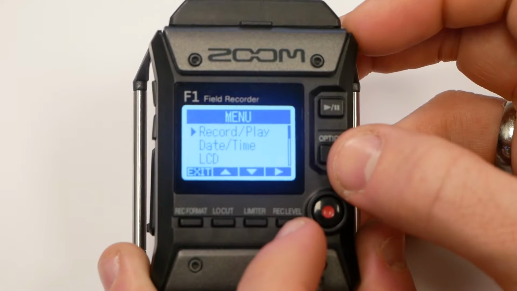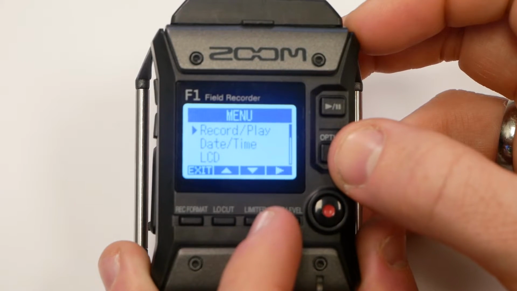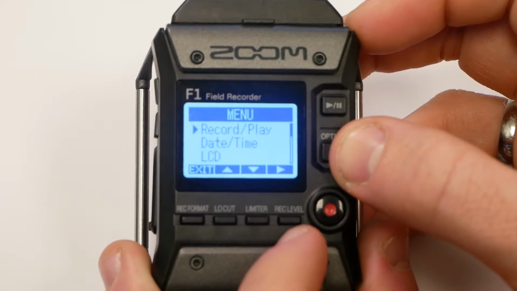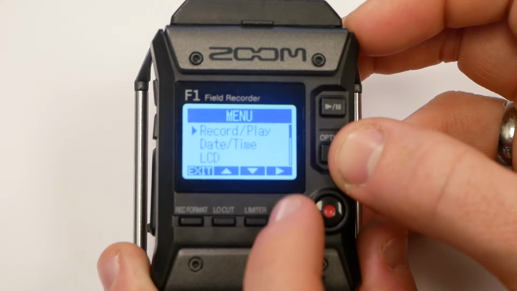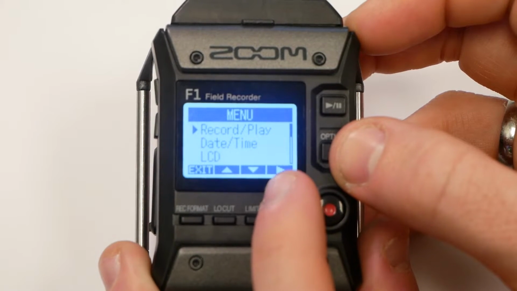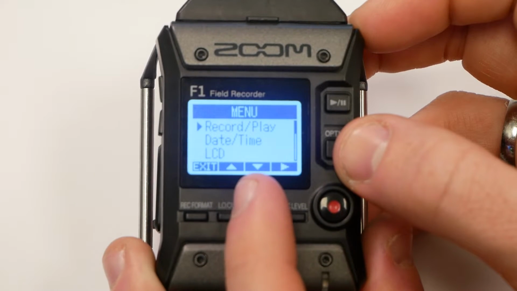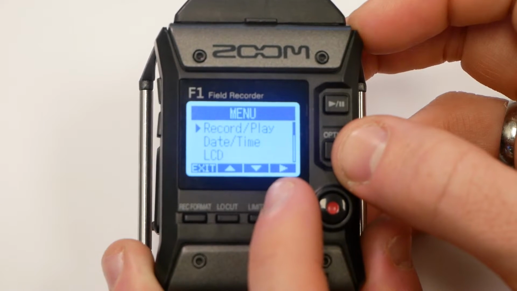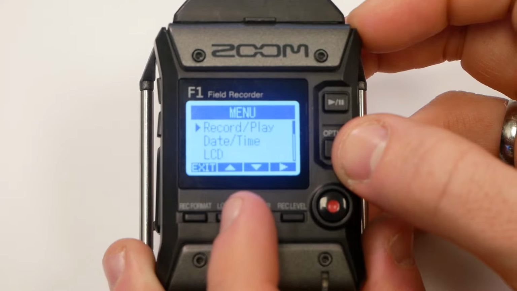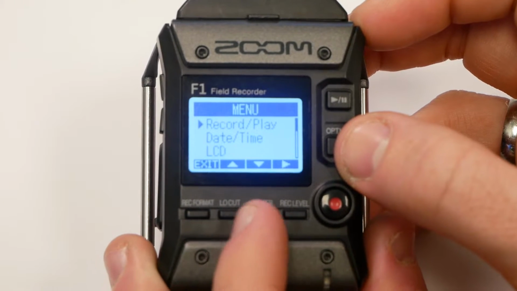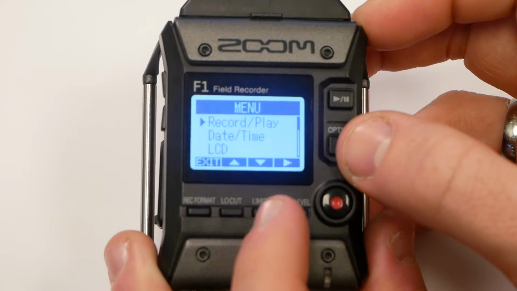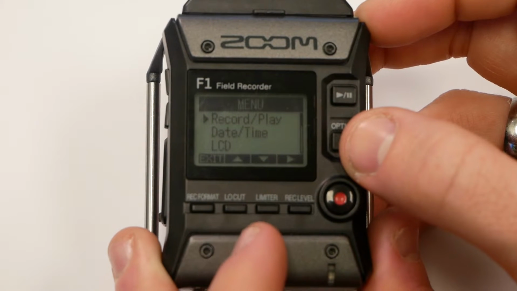So once we hold down option, it'll change these buttons here, and then we can press record level, and it's underneath what was menu. So now we're on the menu. So now these buttons are up, down, enter, or right, and then we have exit right here. So if I want to go down the menu, let's go down a little bit. And what's the word that we're looking for again?